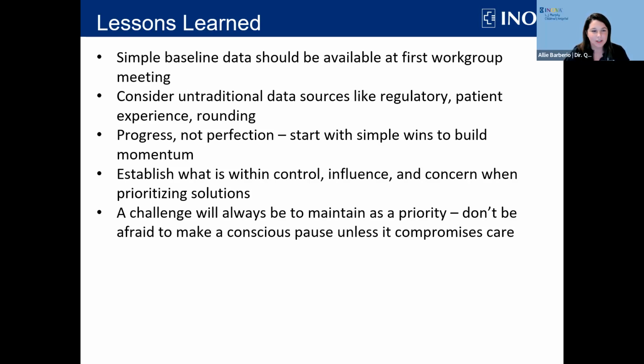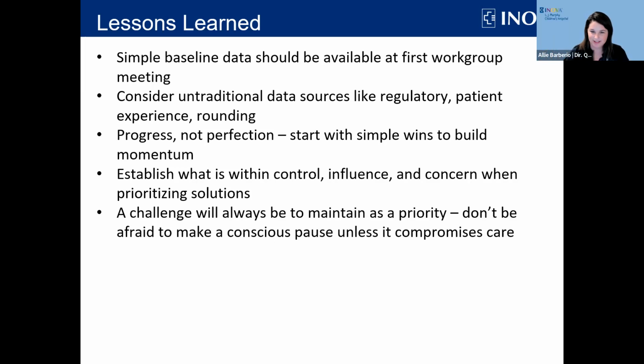Along those lines, establish what's within your control, your influence, and your concern. Within your control means you have the power to change it. This team of stakeholders has the power to change it. There are things that you can influence, but you don't necessarily have the direct power to change. For example, staffing, things along those lines. And then think about what concerns you. So what impacts the problem, but probably is not going to be able to be fixed.